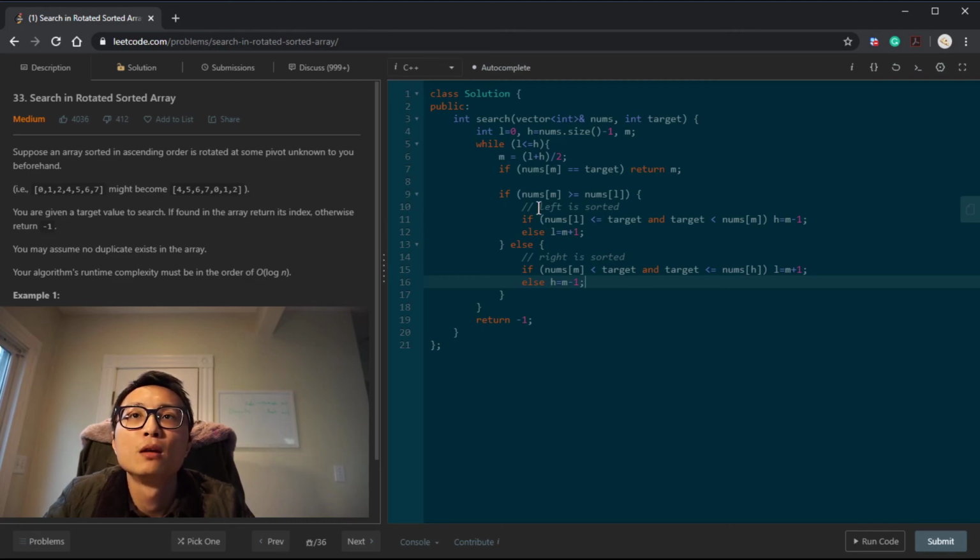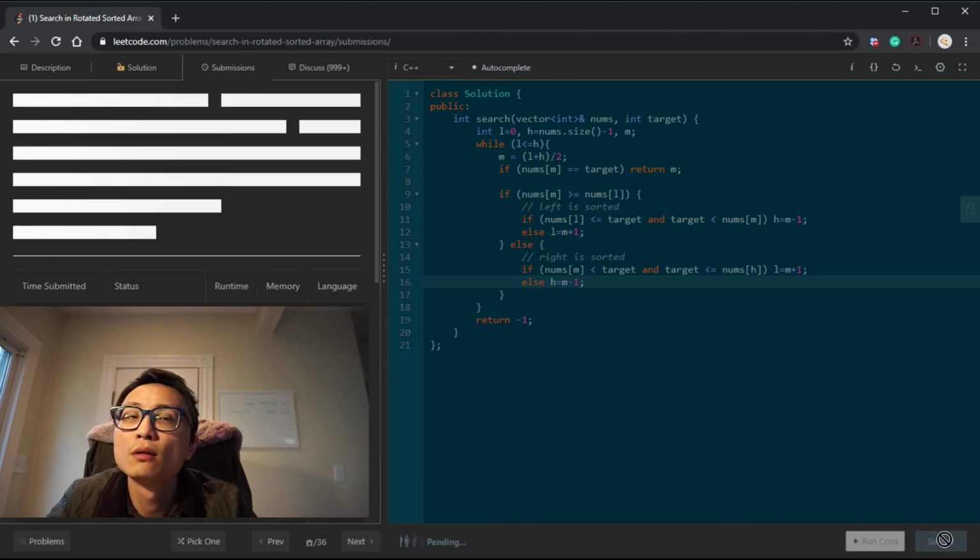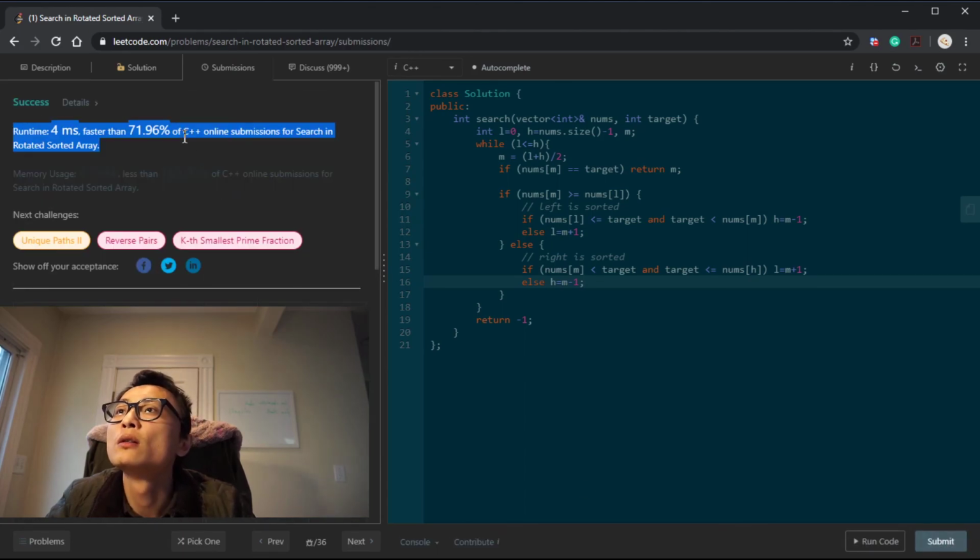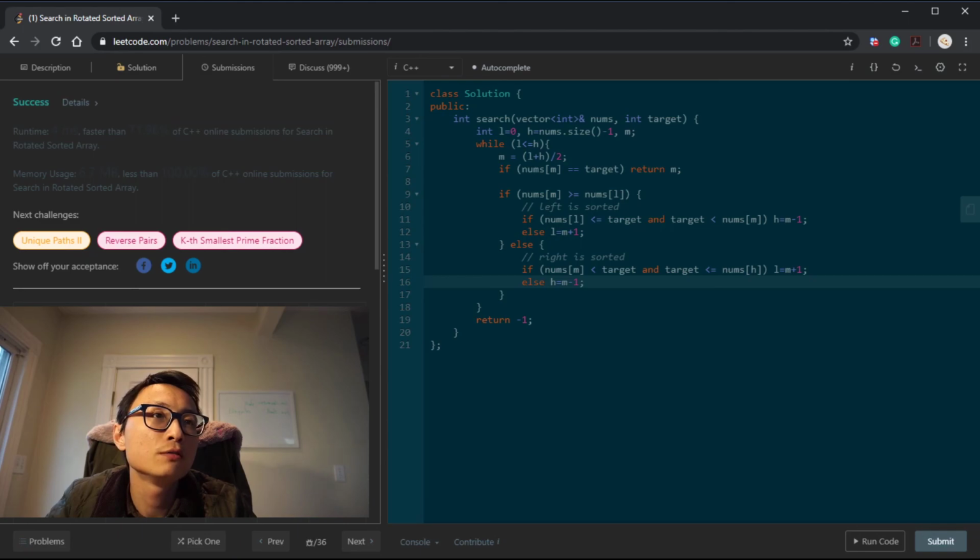If the left-hand side is sorted and it so happens the target value is in that sorted part, we just search this part. Otherwise, we look at the other half, and it's the same story here. It looks right to me, so let's submit this. Okay, it's working. So yeah, that's the question for today.